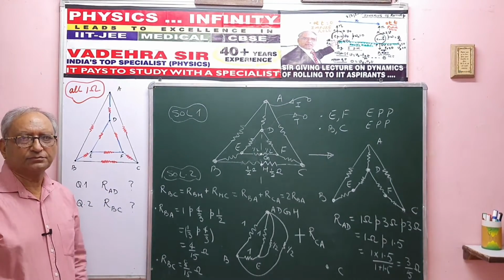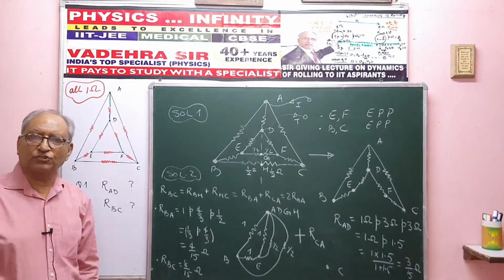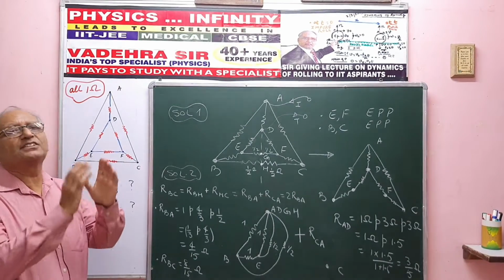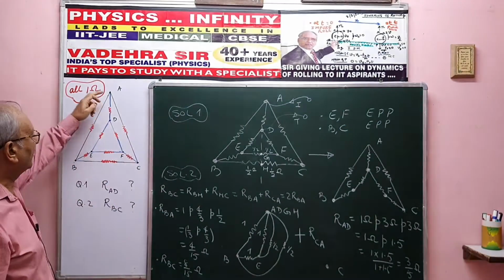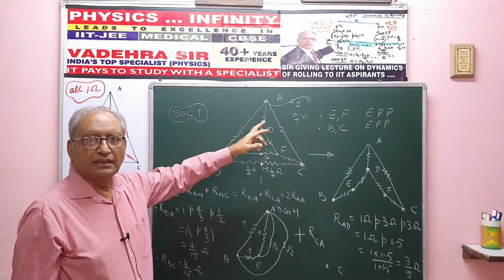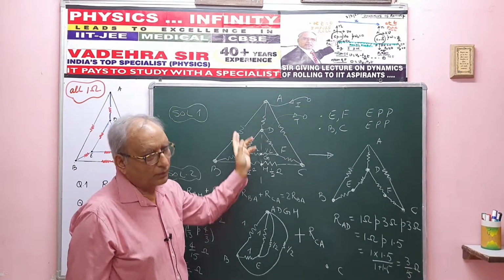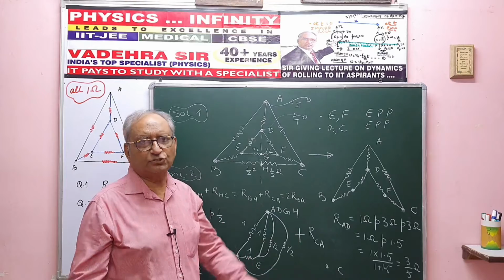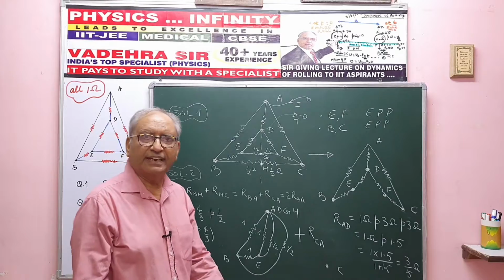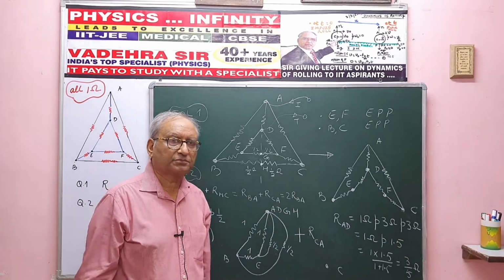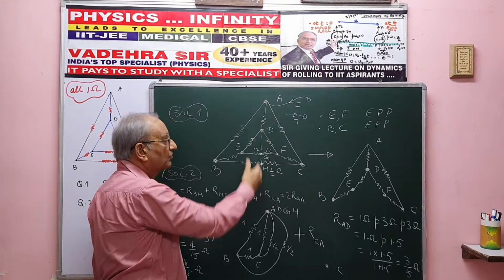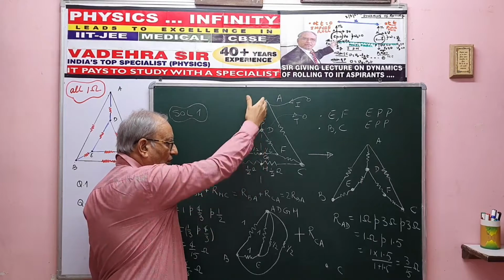Let me first find RAD, the resistance across the points AD. So AD are the cell points, as if there is an imaginary cell connected across the points A and D. If current I enters at A, it should leave at D. There is a hypothetical imaginary cell across the points AD. Now, AD is the cell axis, so I extend it: A, D, G, H, all this is the cell axis.